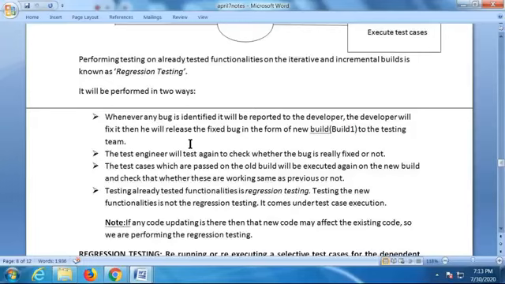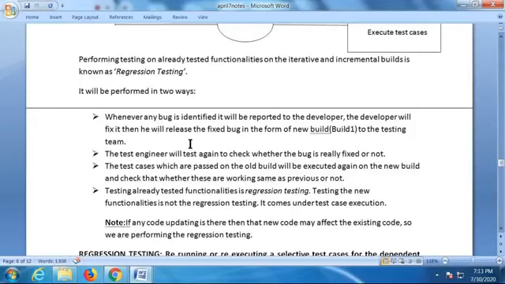Again, we have to retest it in that new version. Anything may happen. You may have some side effects. Previously, Gmail was working on all browsers and all operating systems. Now, the new version is not supporting that. Maybe because of some new code added by the developer, or some modifications in the build, there are chances of side effects.